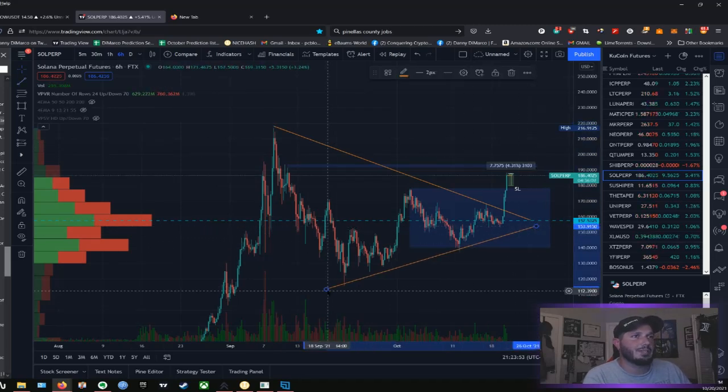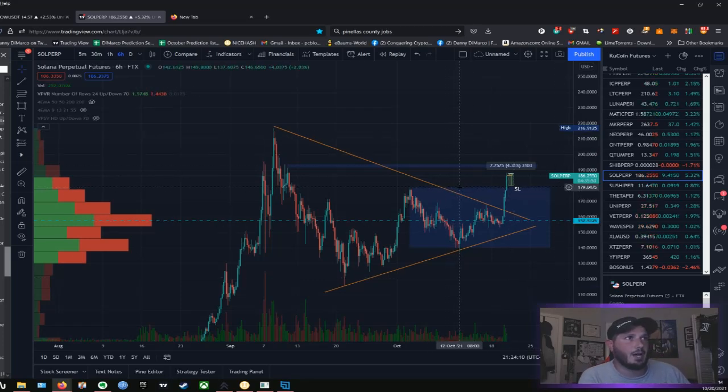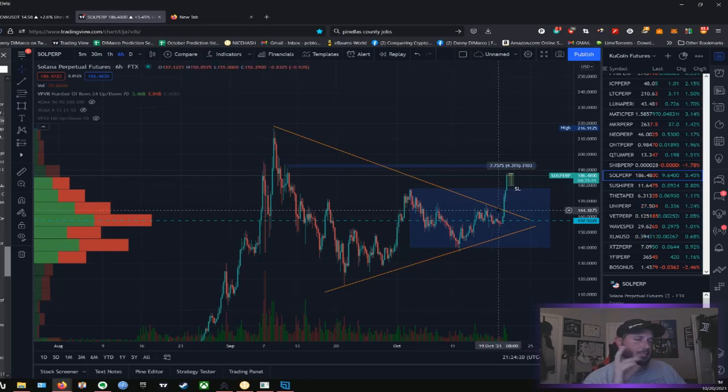So, since I had messed with this a little bit earlier, and of course that was the breakout, since I had messed with this earlier in the week, I knew that this was a consolidation zone. How did I know that it was a consolidation zone? Because there were level and parallel support and resistance lines. So let's have a look. At the top, resistance. At the bottom, support. Bounced off support, bounced off resistance first, then support. Then it never went back up either. But what it did do is it broke out of this large triangle.